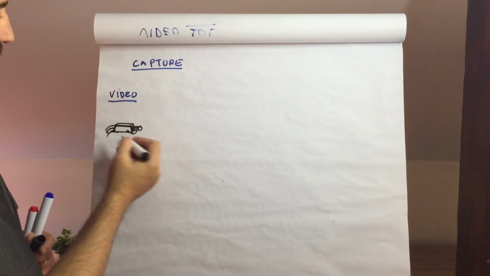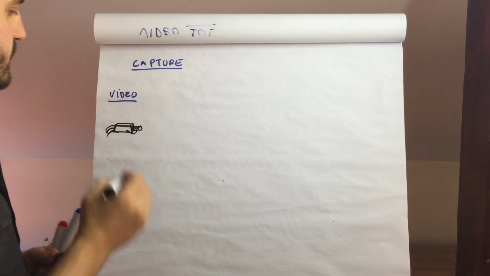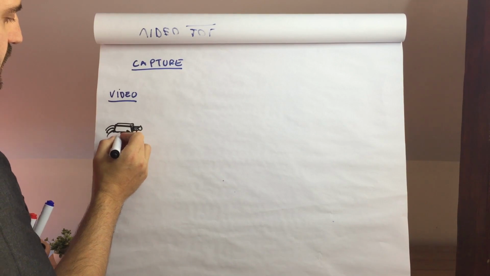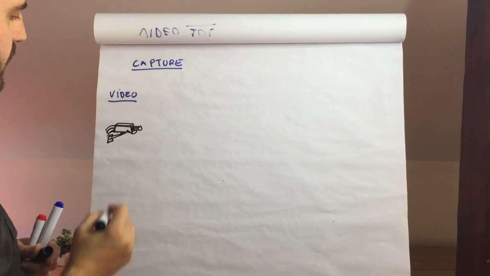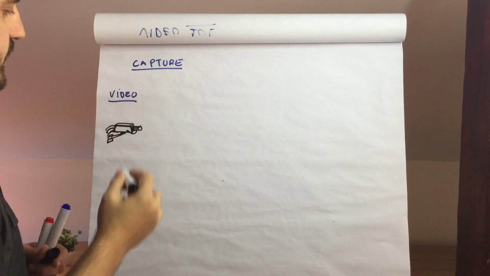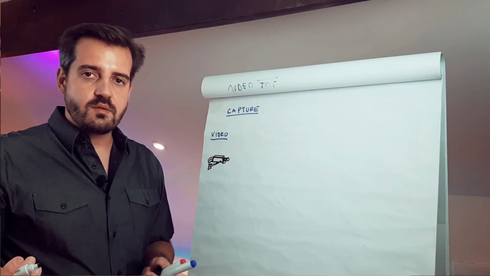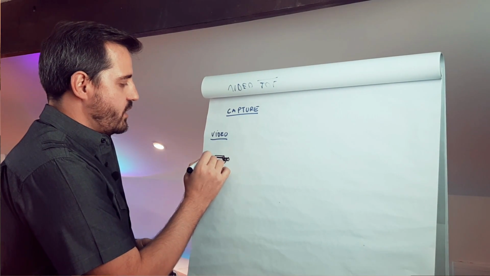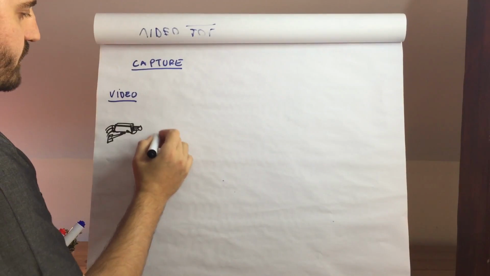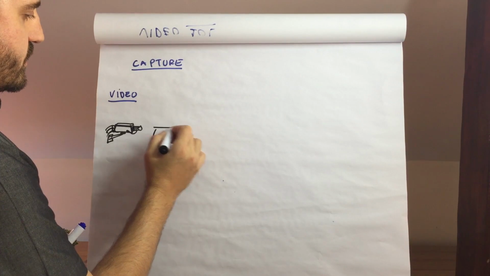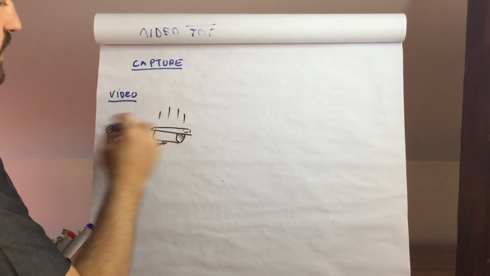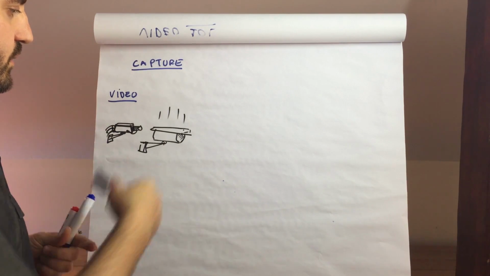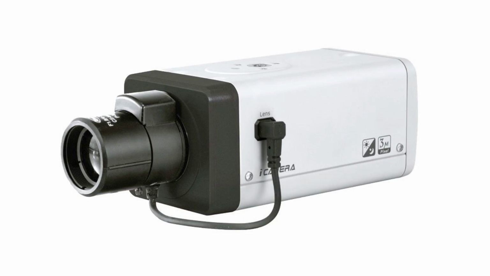Okay. This type of camera, normally when installed indoors, we have a bracket here, something like that that will be installed in the wall or in the ceiling. If it's installed outdoors, we have an enclosure that is like a big metal structure that will protect the camera, you know, from rain and sun, let's say.